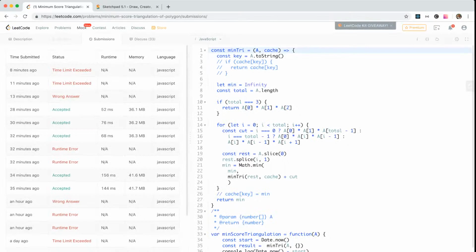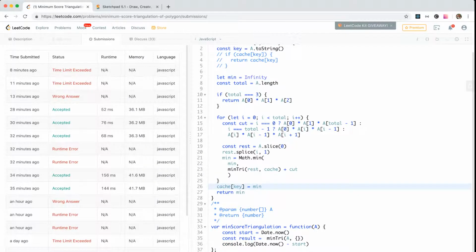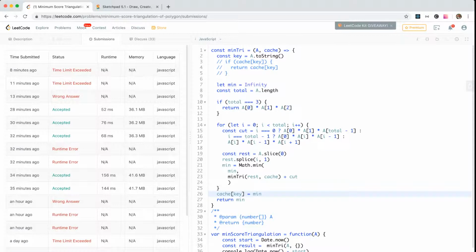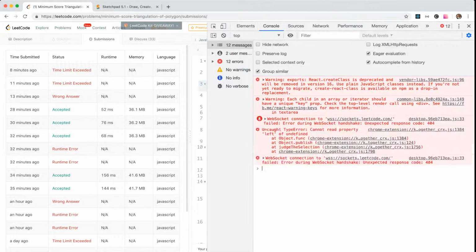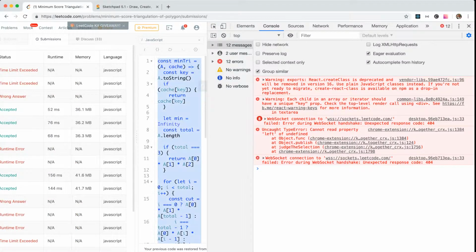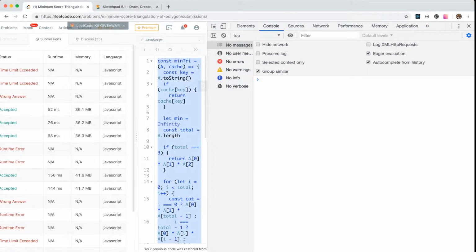Okay, so without memorizing, we know that it's definitely not going to work. And we will try memorizing it. Try it again here.